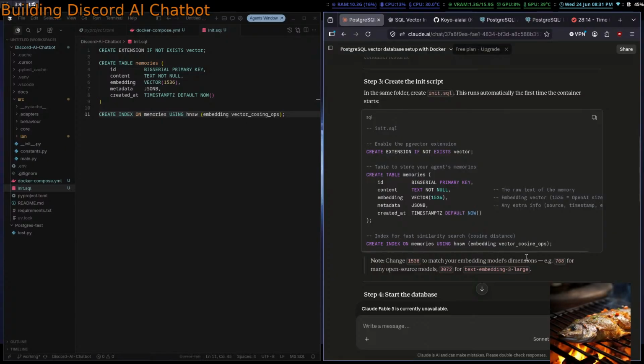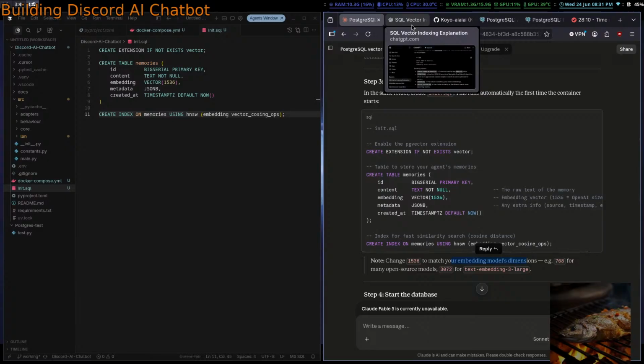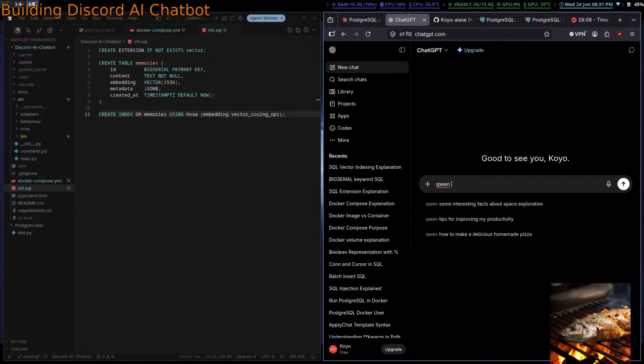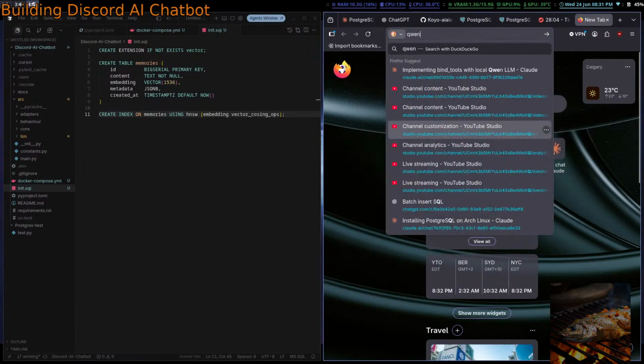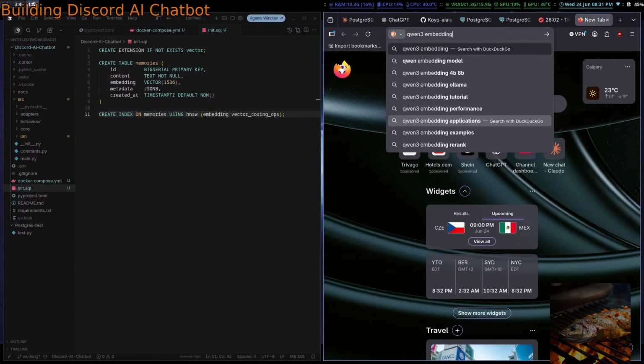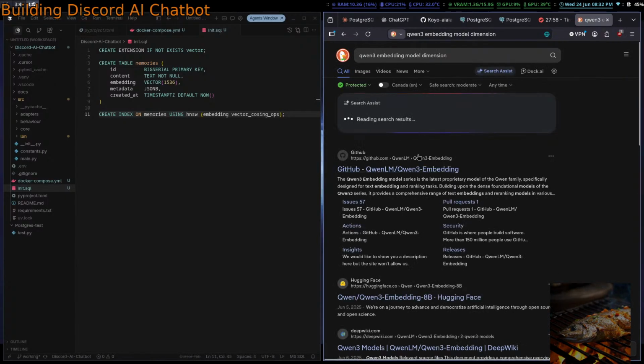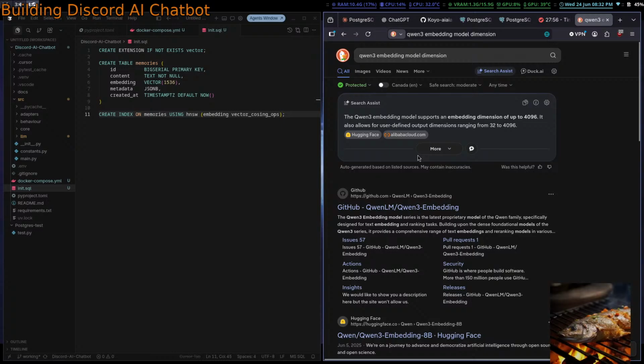So what is the model's embedding dimension? That's what I would like to know. Qwen3 embedding model dimension. Wait, what? Damn, it is an embedding dimension of 4096. Wait, actually?